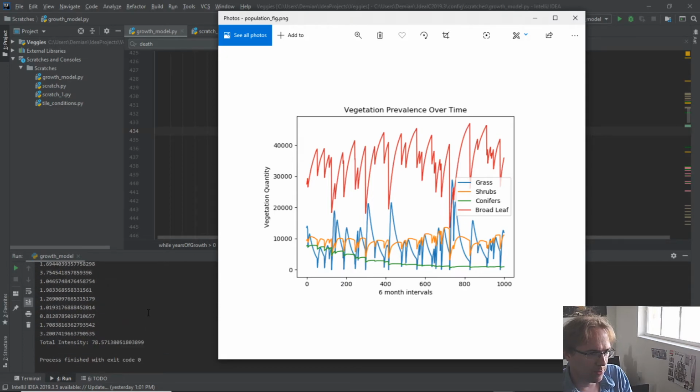Fire count 35 over 500 years. That seems reasonable.